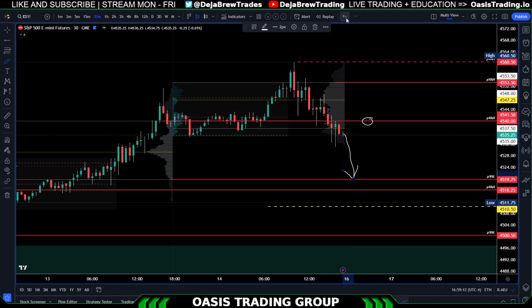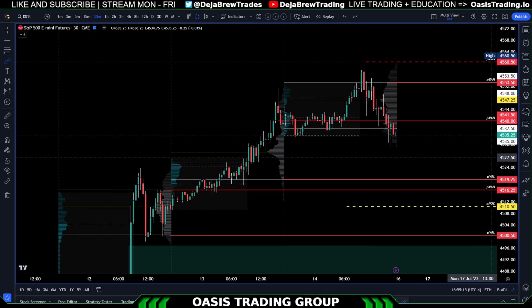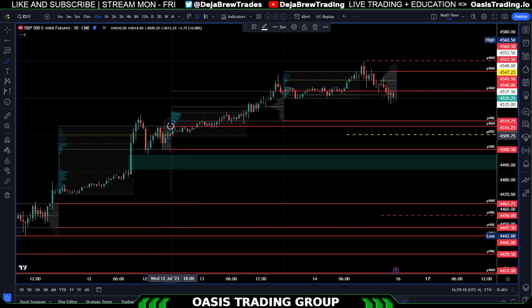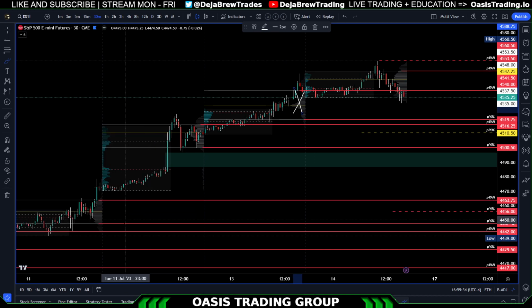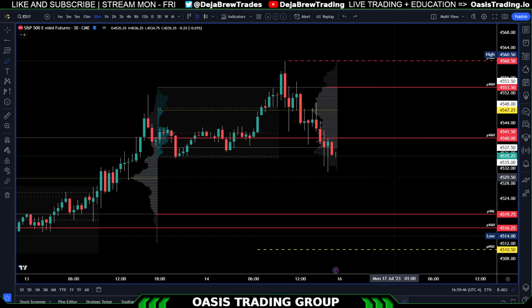So if we do stay below 40, we could complete that value retrace all the way back down to 20. And then if it continues to be bearish, as we were saying earlier, we just have to watch these value retraces on the way down. We have all of these days that have not been retested. So we're going to retrace Thursday, then we go down to 15, retracing to 4,500 even, and then we go all the way down to 64, retracing down to 47. So basically just take it day by day, retrace by retrace, and those are the levels you want to be targeting. So for starters, you just have to keep an eye on 45.20 if we can stay below 45.40.